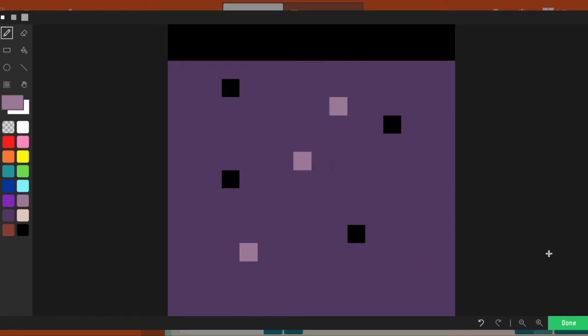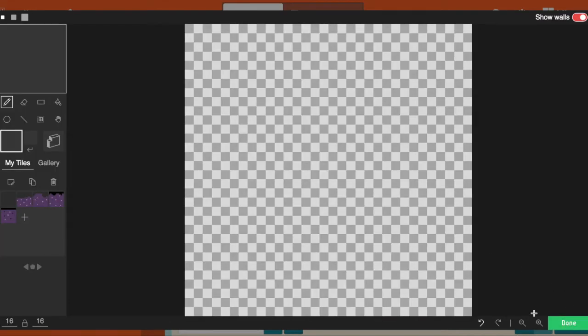All right. So I made a little tile. I'm going to push done. Boom. There's my tile. Looks kind of like that. Now I can make more tiles. I make different tiles and make it look a little different. But now I'm going to select this, and I'm going to go over here and draw on it just like that. So you can see I've layered it.